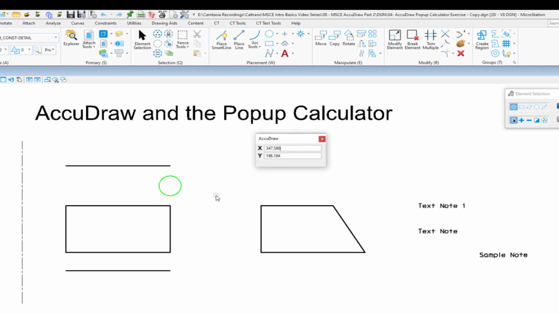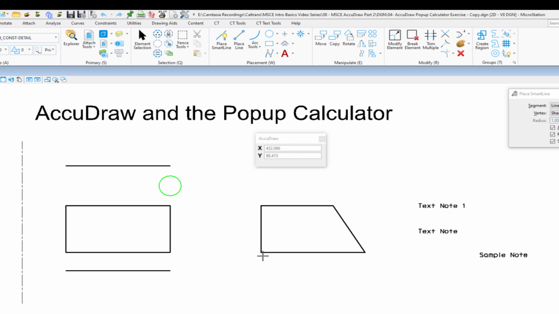Let's say we want to use a basic divide operation. So we need to put a center line right in the middle between these two. That center line needs to look like this. So we already matched the attributes, all data. Now we need to figure out where the halfway point is between these two. So I'm going to go to Place Smart Line.